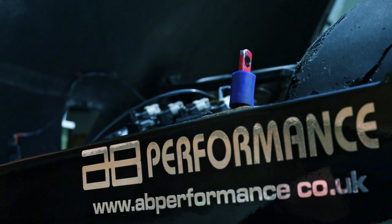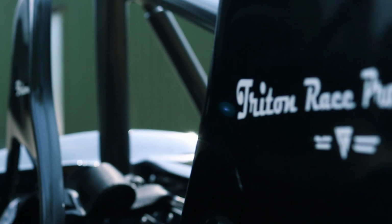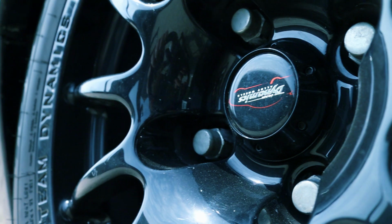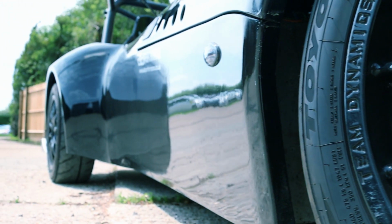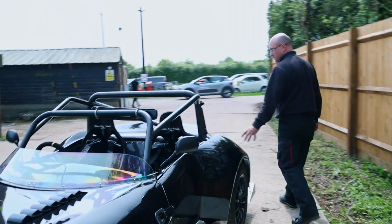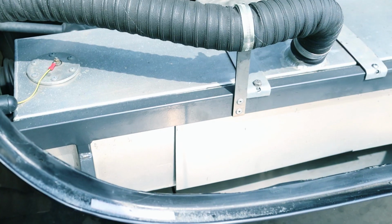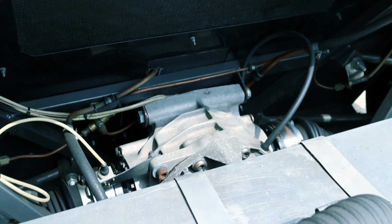He's got his own sort of slim seats because they're quite narrow in the cockpit as well. We do a bench seat, or you can do a standard GRP seat in there as well. It's got the Pro Race 1.2s on here. Great wheel, we know that, very lightweight in what they do. And a huge diffuser, and well, it's got a front splitter and a huge diffuser on the rear, which you would have seen. And under here is a smaller area, but it's just a fuel tank sitting under there. We're going to maybe look at that and make some storage out of it.